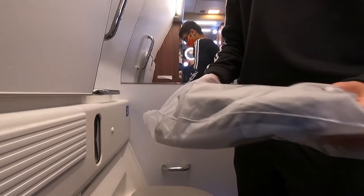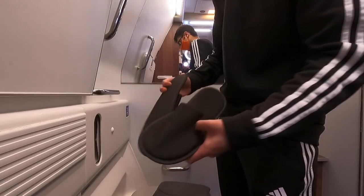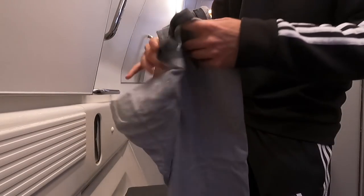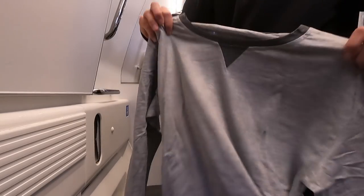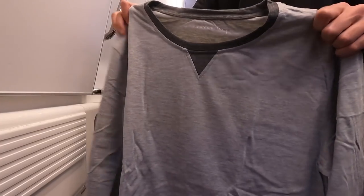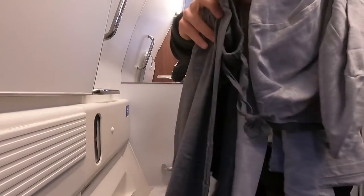Business class passengers each receive a pair of pajamas upon boarding, which also come with slippers. The pajamas are made exclusively for Qatar Airways by the White Company and are very comfortable. They do come in a variety of sizes, and of course the flight attendants ask which size you want beforehand.